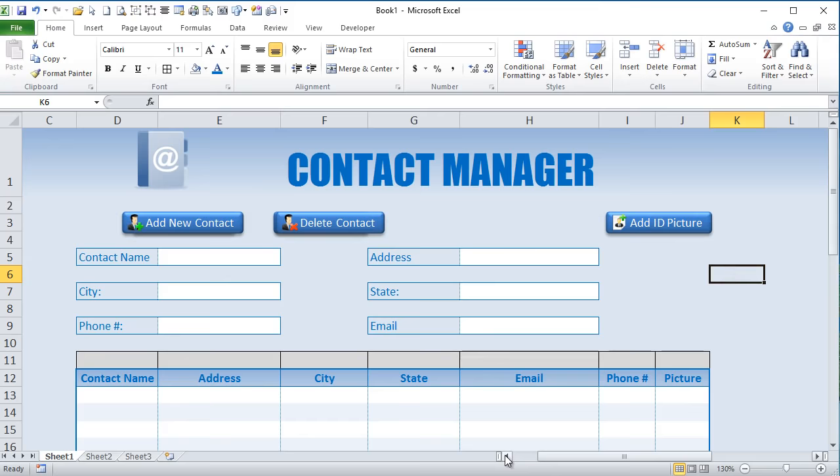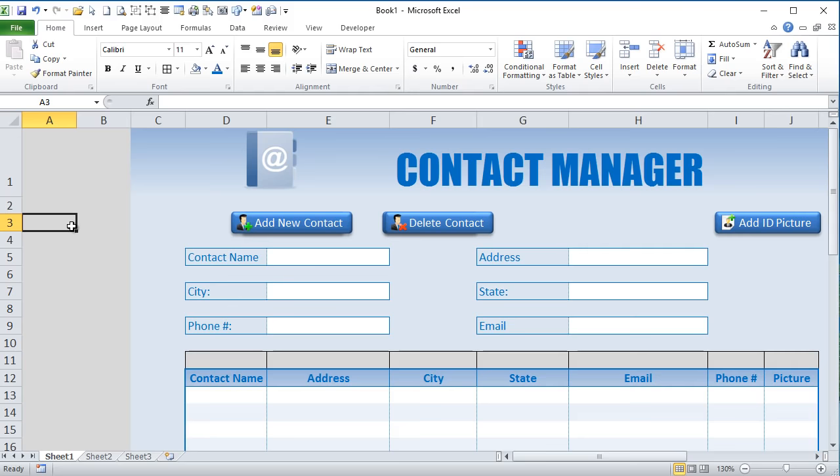Now we've marked the first two columns as for admin, and we're going to hide those. And I want to assign just three different variables because there's things I want to know. I want to know what the selected row is, and we'll put that right here in B. Let's just say 16 for now. And then I also want to know if it's a new contact. It's going to be true or false. Okay, let's put true for now.